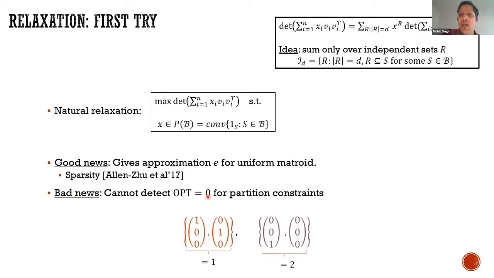And the trick to do that is to first apply the Cauchy-Binet formula to the objective and write the objective as a polynomial. It's a degree d polynomial because it's a determinant of a d by d matrix. And you get basically monomial terms for every subset of size d. And what you really want to do is only to sum over sets which are some subset of some independent set. So I don't want to sum over all subsets, but only over independent sets. Unfortunately, doing that directly will not give you a convex program. It might not even be computable.